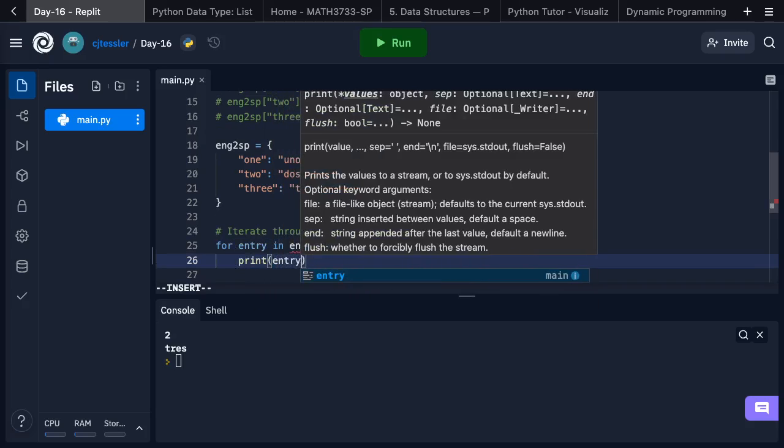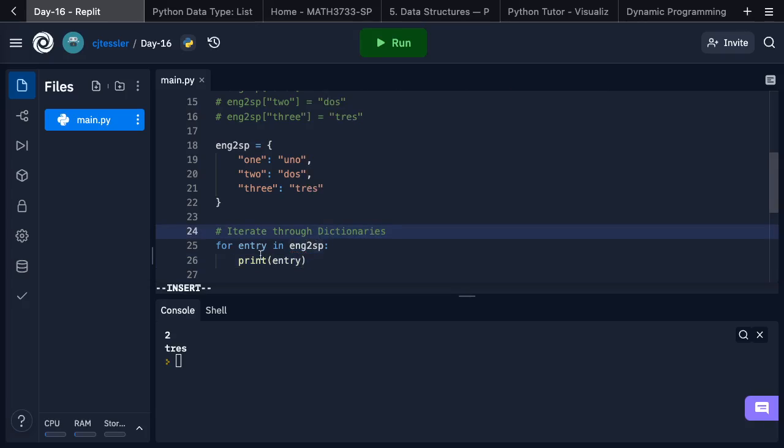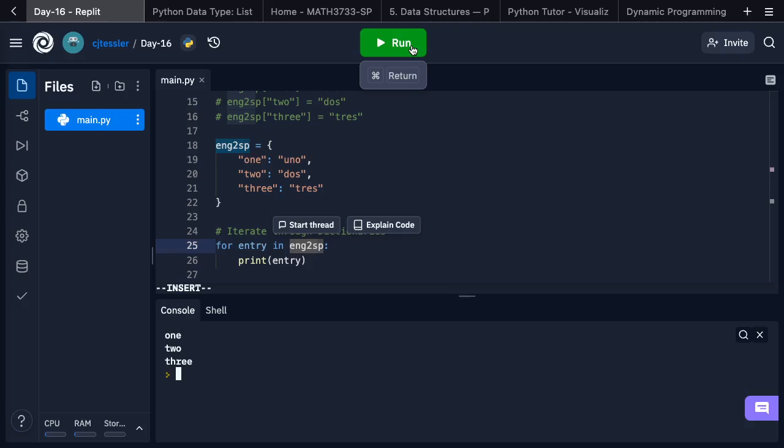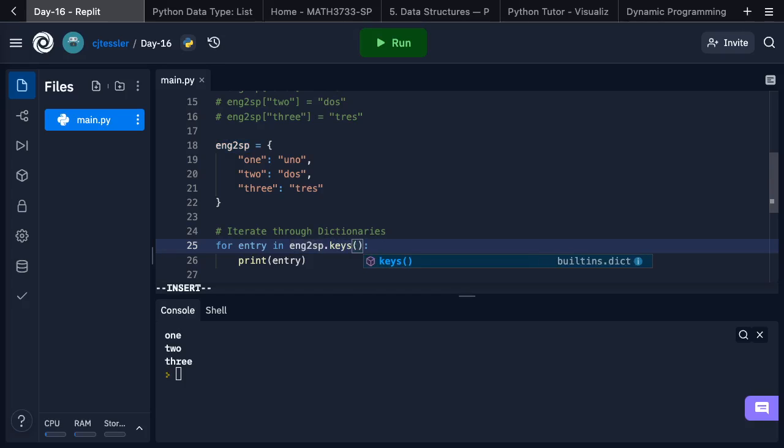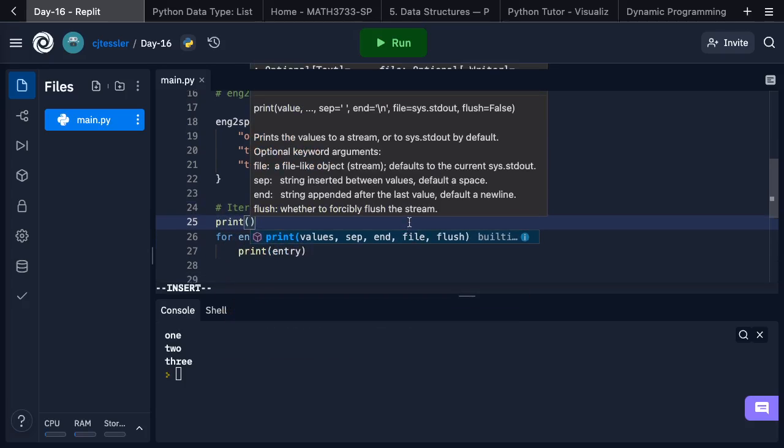Let's just print the entry and see what we get when we iterate through this right here. So if we run this, we get 1, 2, 3. So what are we technically iterating through when we iterate through the dictionary? We're iterating through the keys. So keep that in mind. So if you just try to access this into Spanish and you just iterate through, technically there's also a method that's implicitly being done, that we're iterating through the keys. So that's also good to know. Like if you need to check, remember we said you don't want to accidentally introduce an error.